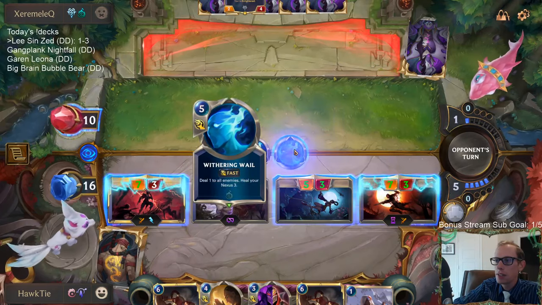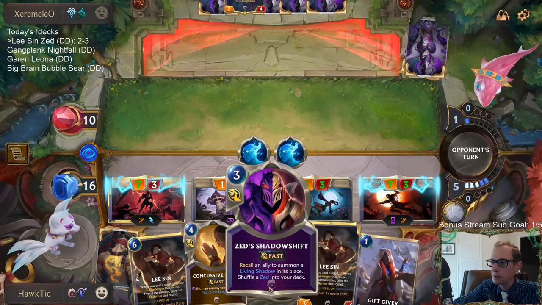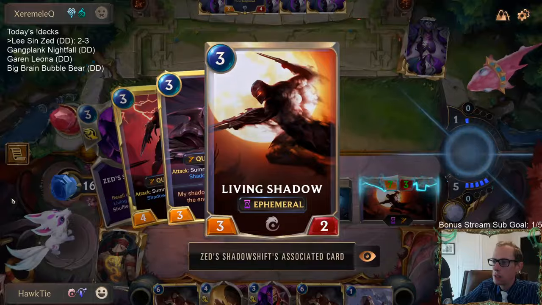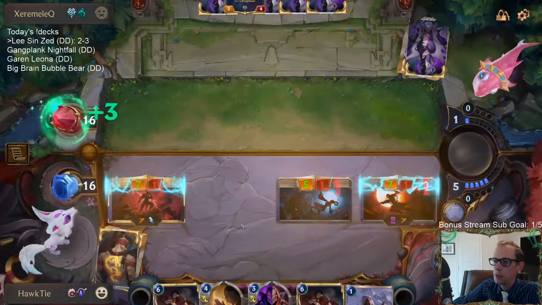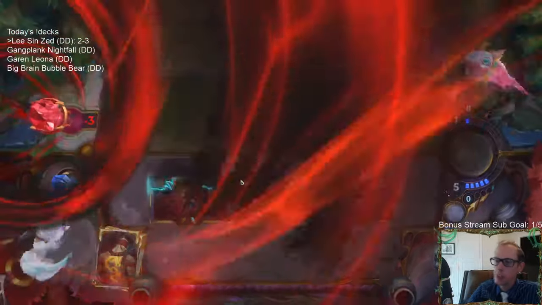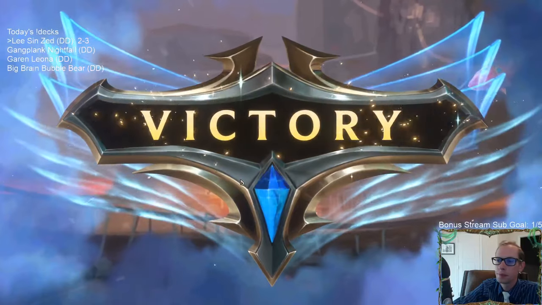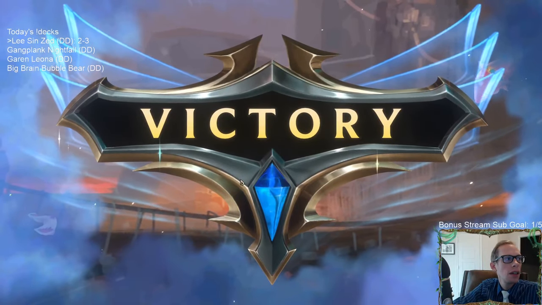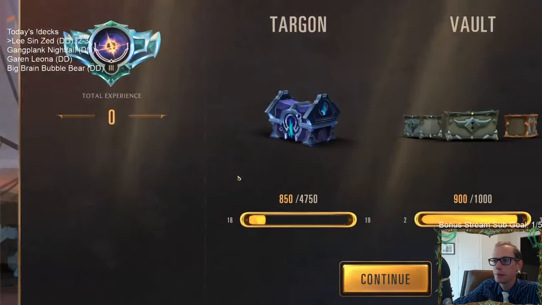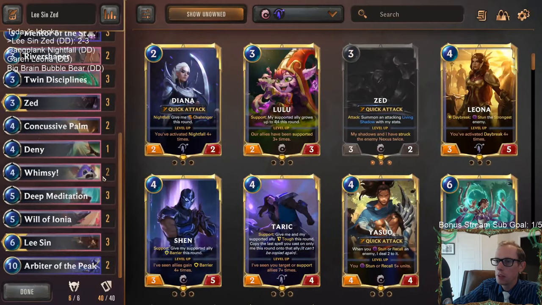So they're going to gain 6 life from Withering Whale. Take 19. Living Shadow should still be just a 3-2. I don't think the Living Shadow would be a 7-3 if we cast Shadow Shift. Okay, so 2-3, respectable. Respectable 2-3 with our Lee Sin Zed deck.